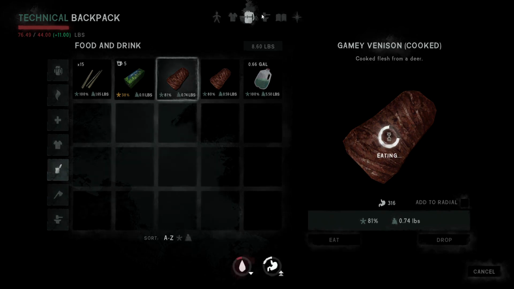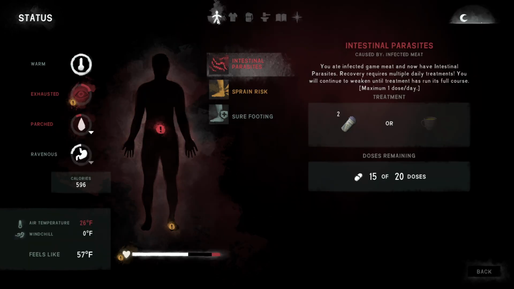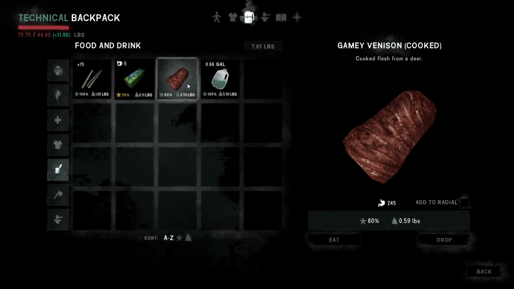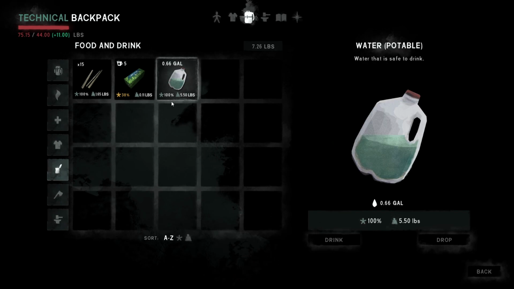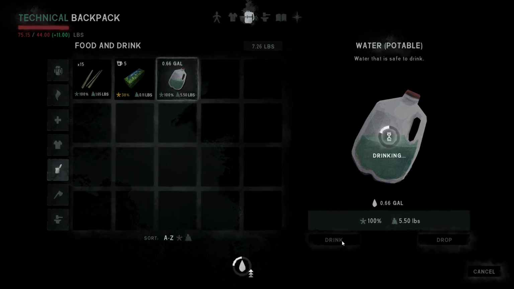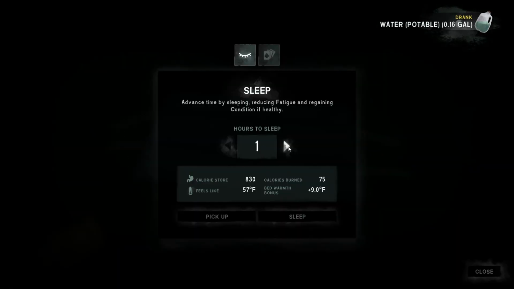Hang on. So this is 596. 796, 840? Yeah, that's enough. That's exactly what I need. So we'll go ahead and drink this. And then I trust this cave, but I died in a cave, man, and I kind of don't trust him. We're going to sleep for 2 hours at a time, I think.